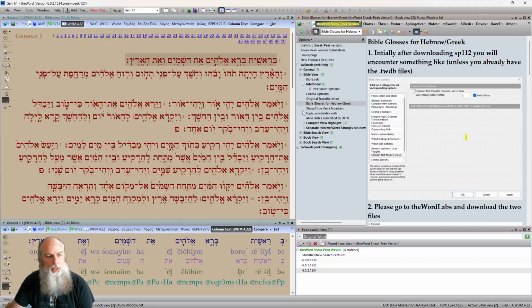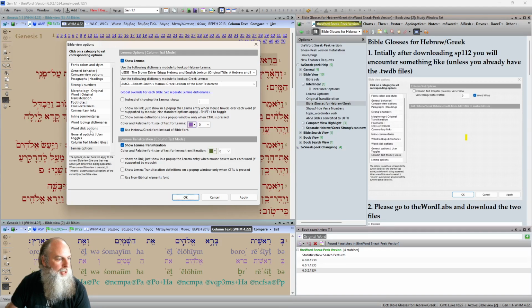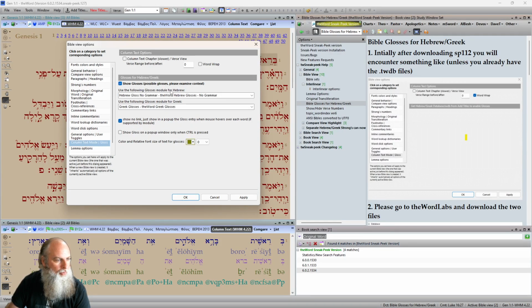Okay. Continuing on. So those Bible glosses, they're a very helpful feature. You get to pick for the Hebrew and the Greek. Now, there are some words, like in the Septuagint, for example, that we haven't got to defining. That's a great deal of work. We've been trying to look into some ideas for that, and that just gives you some ideas. Okay.